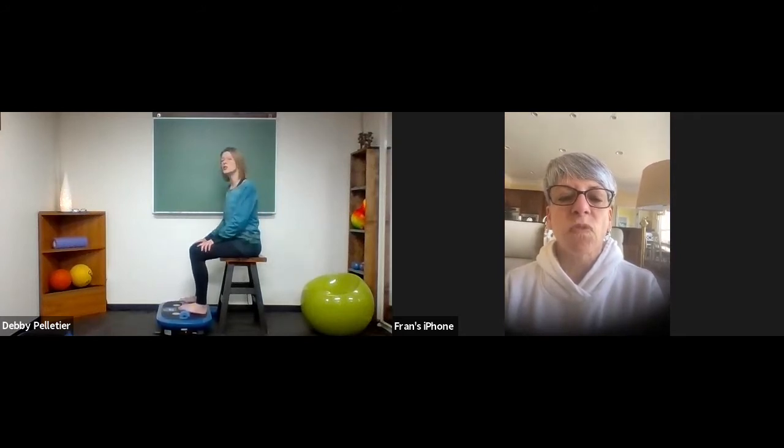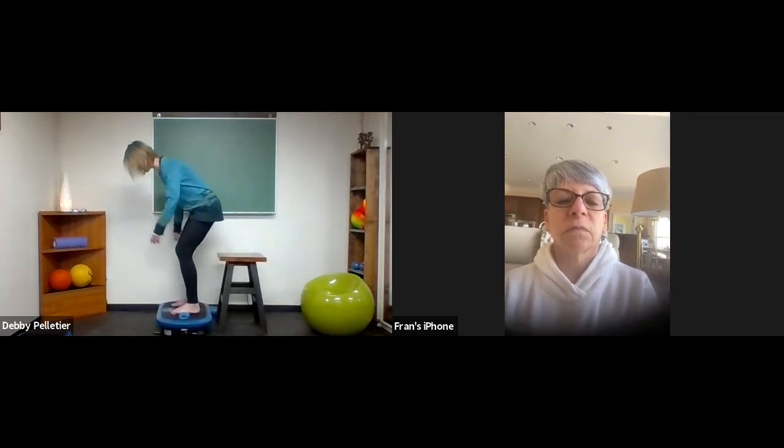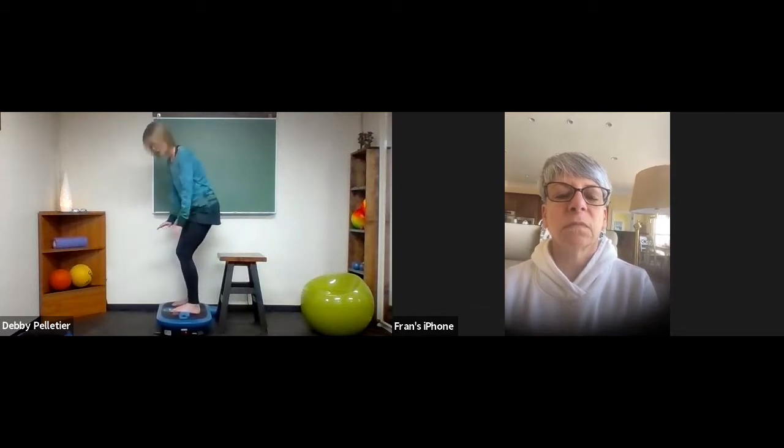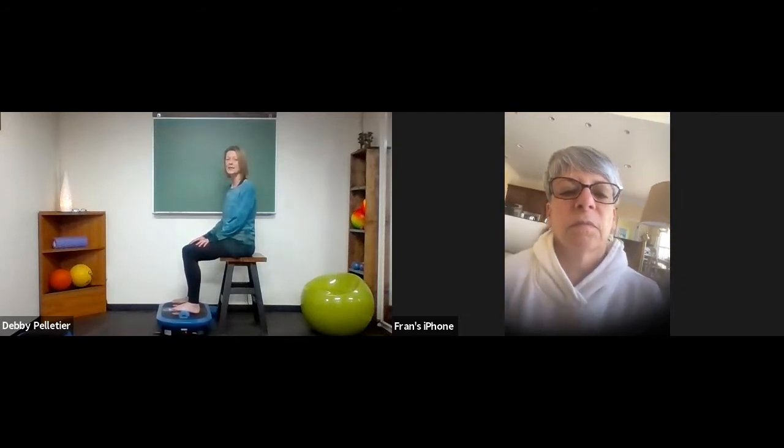So a variation, if you are able to stand, is to stand on this thing. Bend your knees a little bit. You'll feel more body weight come into the equation. You like it or you don't. If you're dealing, like I say, with plantar fasciitis or pain, this might be too much. So if you're feeling it's too intense or too strong, you can sit back into the chair.